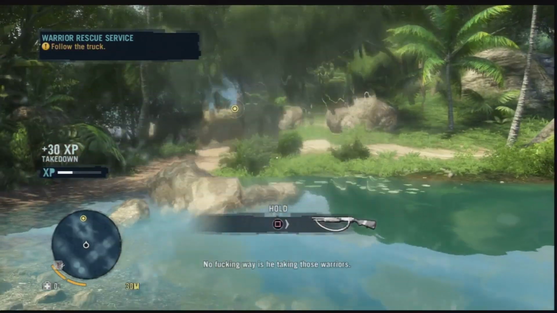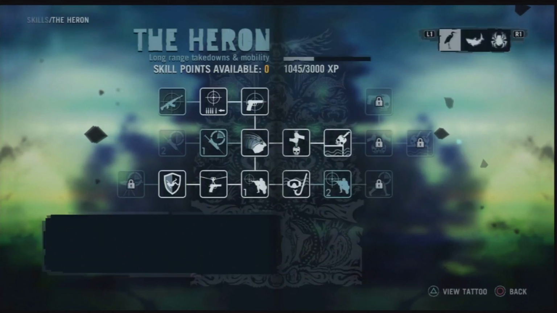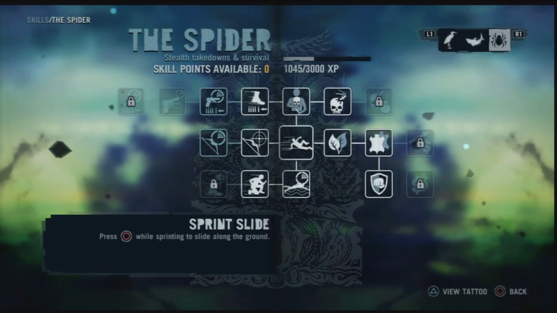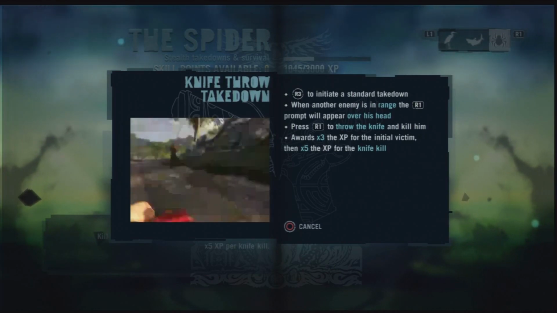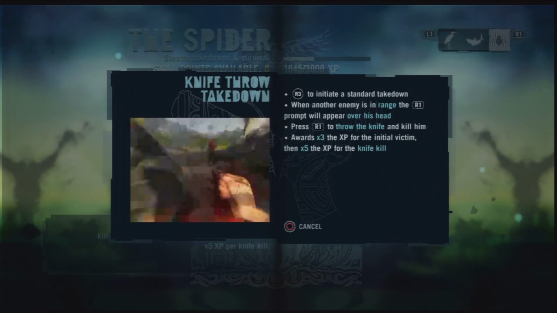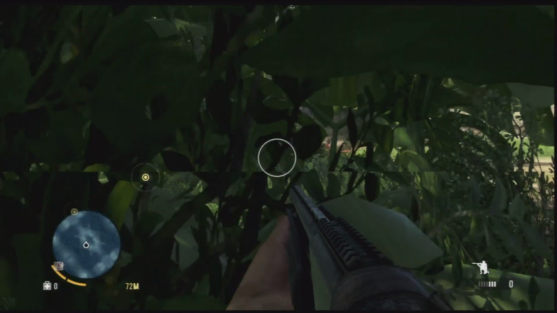No way is he taking those warriors. Okay. Now, hold on. I forgot how to do the throwing knife one. Where is it? This? Yeah, okay. Kill an enemy, view tutorial. Okay. Initiate the knife. When another enemy is in range, hit R1. Press throw, kill him. Sweet. Okay. So we'll try that. Yeah.